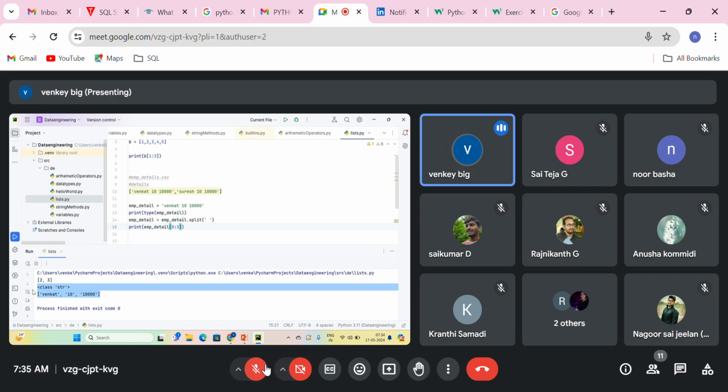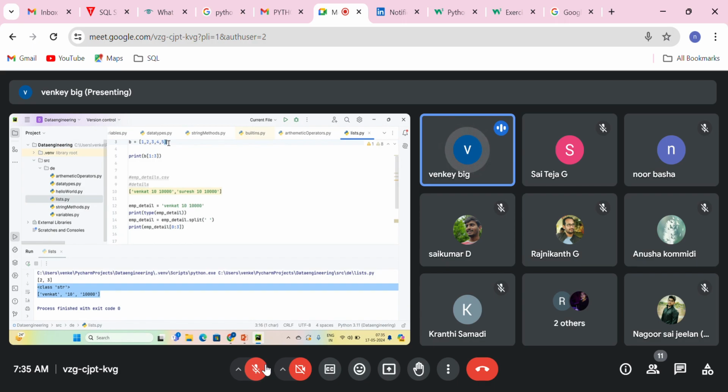So how will you get the positions dynamically? We will see that in our coming sessions. But right now just try to remember that your list is a data collection in Python which can be used to hold multiple data elements, and we have a specific data type called list in Python.